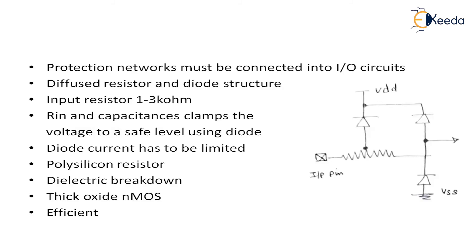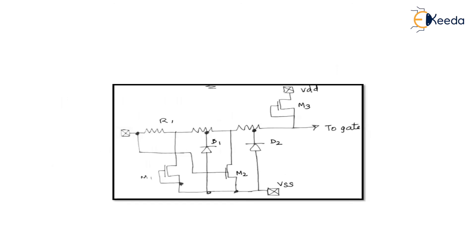We know there will be a certain dielectric which is SiO2 — a dielectric oxide. This dielectric may cause a breakdown called dielectric breakdown. For overcoming that, we are using thick oxide MOSFETs. Along with the resistance, I'm using thick oxide MOSFETs — these are M1, M2, M3 — this is nothing but a protection circuitry. This circuitry will be used before my input output circuitry such that there is no ESD, no electrostatic charge discharge, by connecting certain N-MOSFETs in series with my resistance and with the diode. These protection networks will not spoil my device by clamping voltage to a particular level.